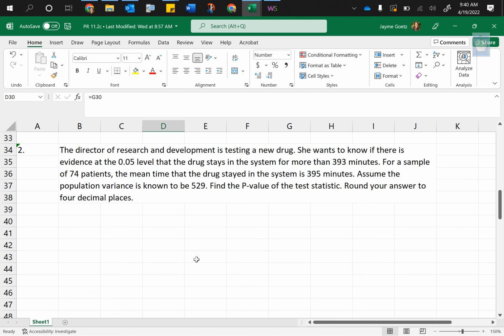So this is the same concept as what we did on number 1. What I want you guys to do is take a minute, and find all of the information and write down all of the information that they gave us. Then we'll come back and share the information and decide which test to use together.